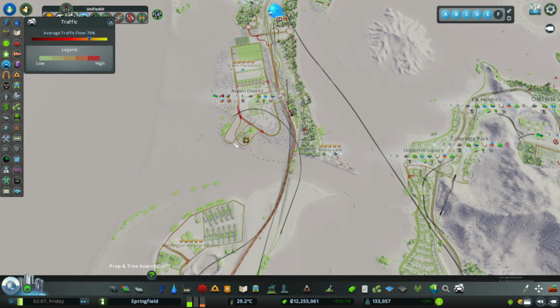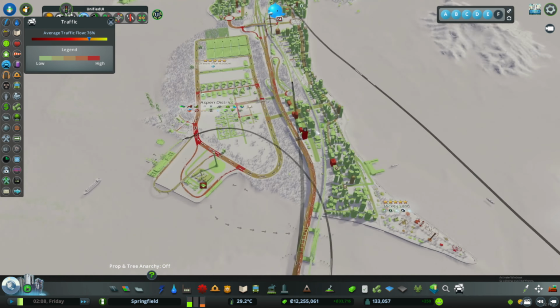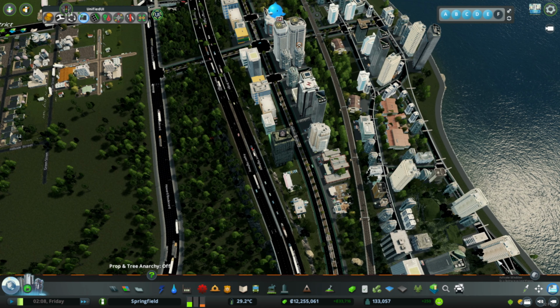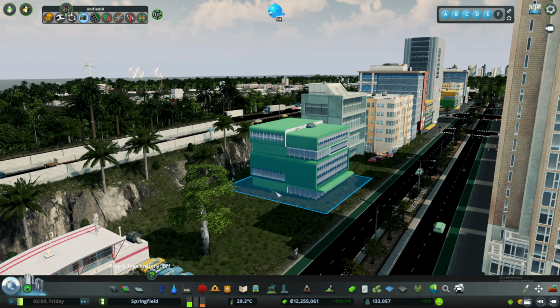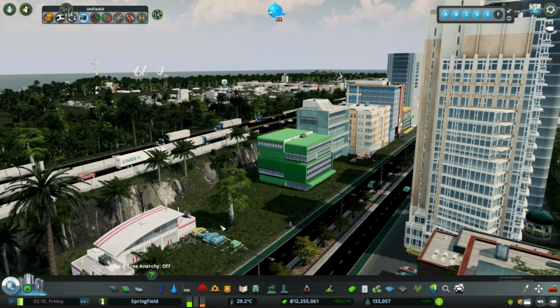This episode, I think we'll start tackling our transportation. Let's see, what type of house is it?